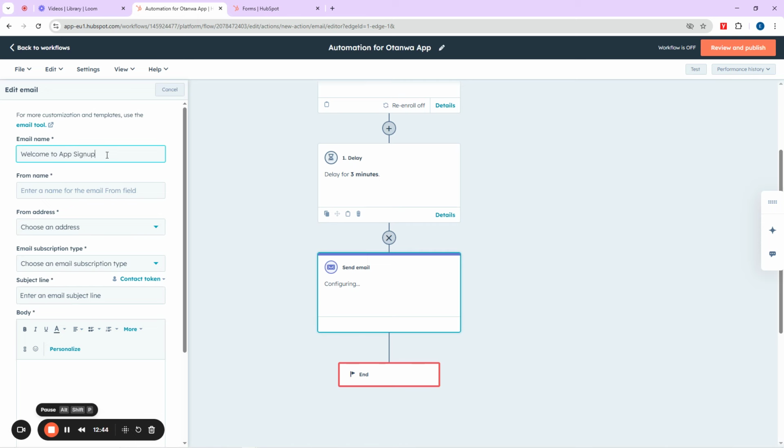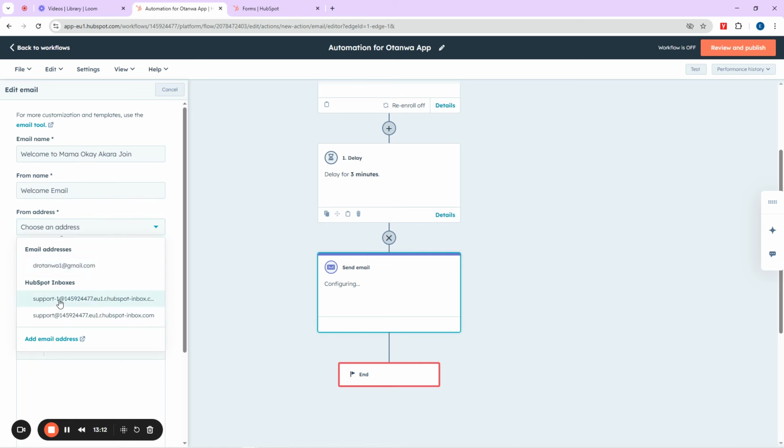Okay, so for instance, if it is Akara joint, welcome to what? Welcome to Iya or maybe Mama Akara joint, right? We don't need to say anything from the name. The from name can be anything you like. Just say, maybe, welcome email. Then which address are you going to send this email from?